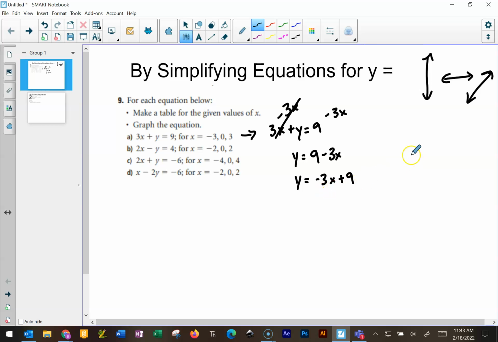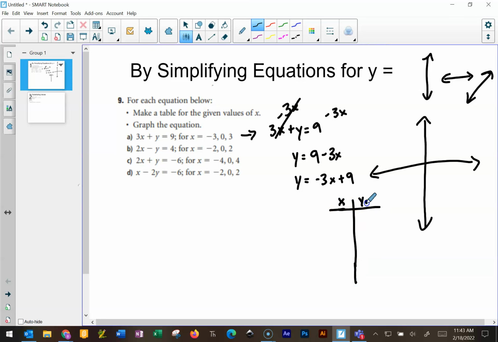If you were to graph this particular linear relation, okay, now you're going to make your graph, and you're obviously going to want to label things properly and whatnot, but this is just a quick idea. You're going to want to make a table when you're graphing, and then you're going to want to have x on the left side, and you're going to want to have y equals whatever your equation is, negative 3x plus 9 on the right side, and then you're going to pick some values to put in there in order to help you plot it on the graph. And I usually do 5 values. I usually start at negative 2, negative 1, 0, 1, 2, but you can pick whichever values you want in there. You definitely want to have at least 3.